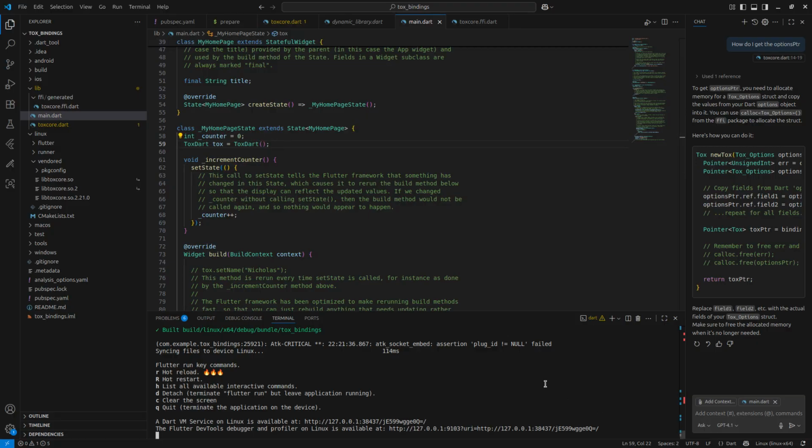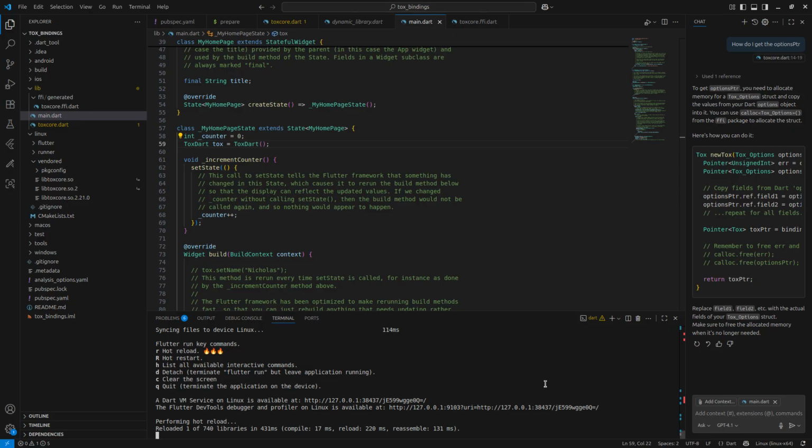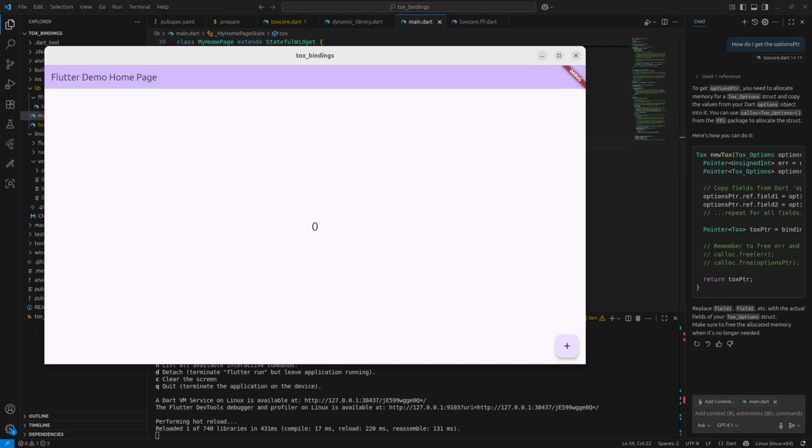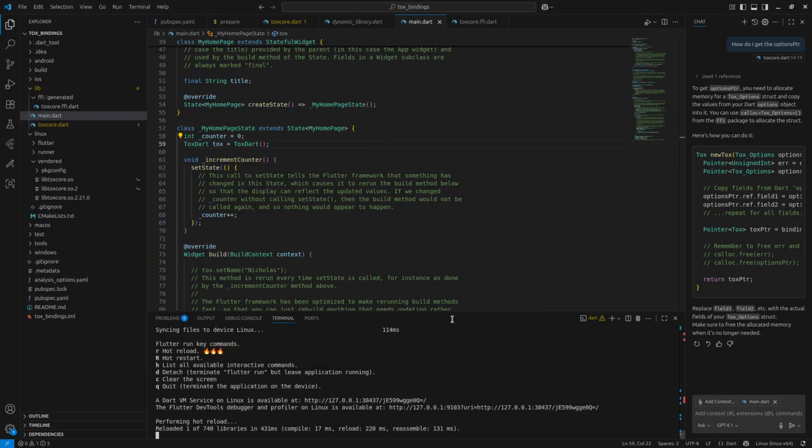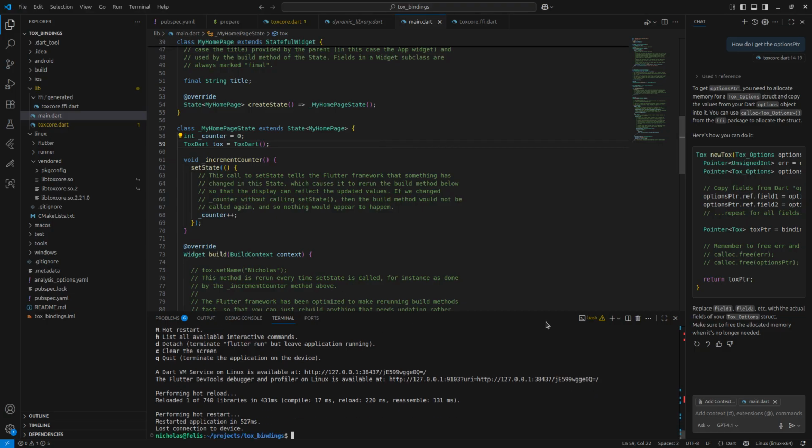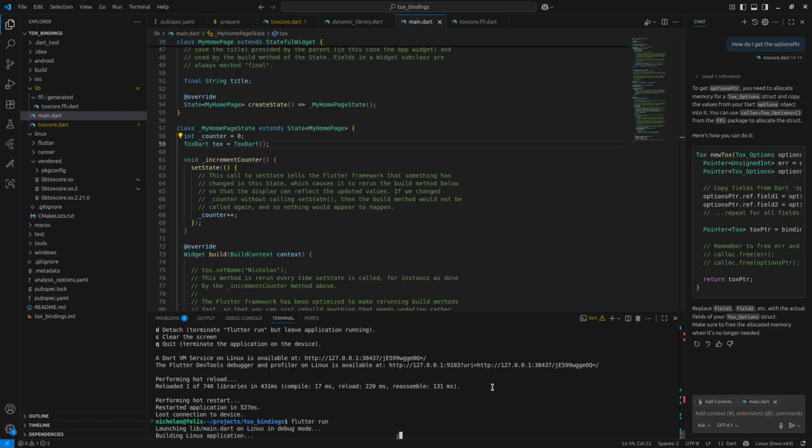Is this what breaks it? No. No, it's not. Let's do a hot restart. Okay, now we lose connection to the device. Okay, so the reload wasn't enough to really test that.